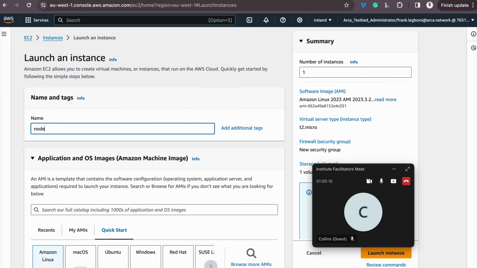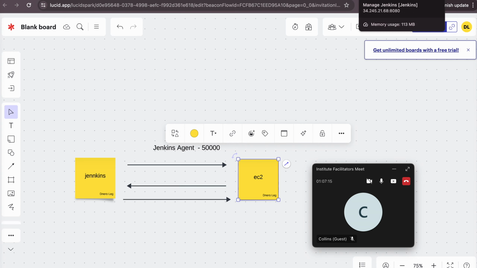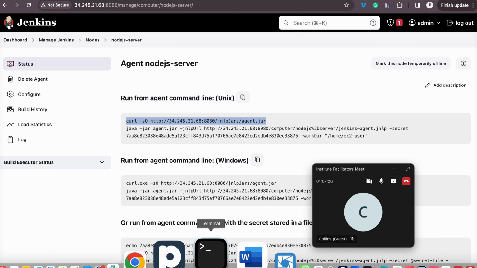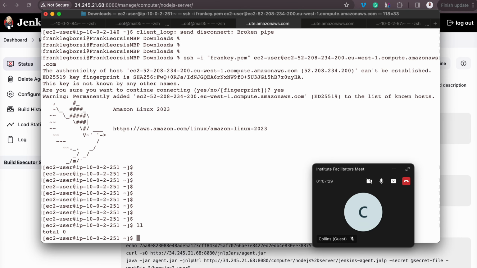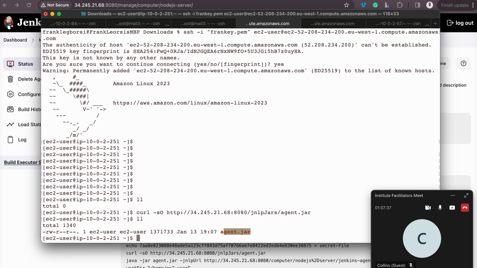Copy. So let's come over here. Let's launch it. So now this guy is up, but this guy is not yet connected because we have not installed the agent. So I'll come back to my Jenkins server. All right, I'll copy this guy. Copy this first command. Copy. I'll come over here. I will paste it. See, it's empty. I'll paste it. So this will download this agent.jar file. Now let's check. I have the what? Agent.jar file. I have downloaded this agent.jar file from the Jenkins server.